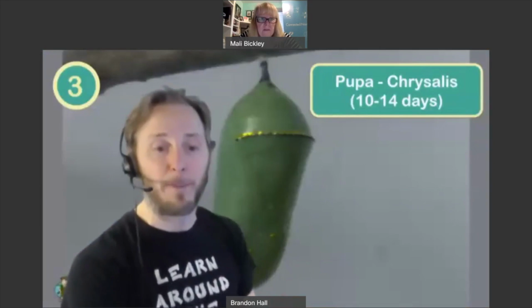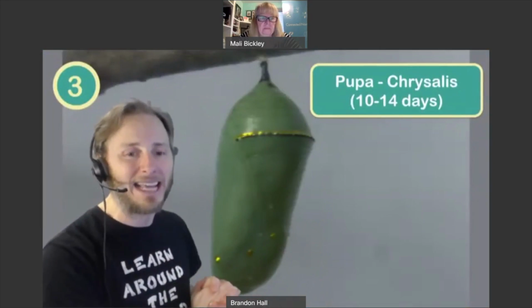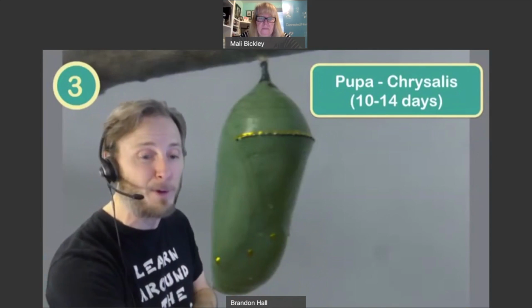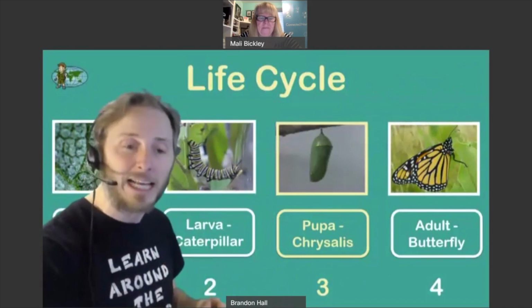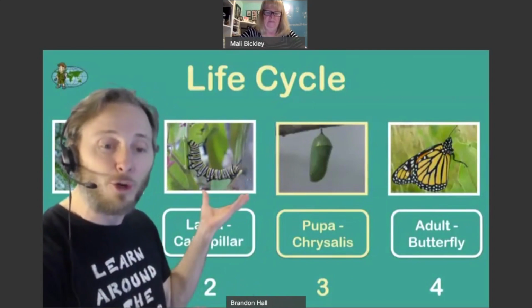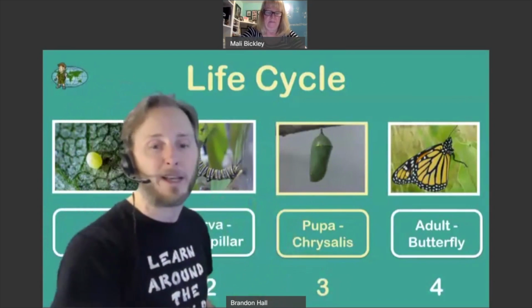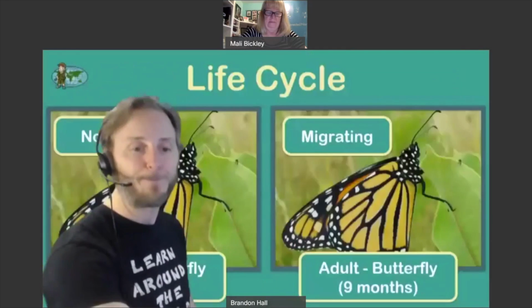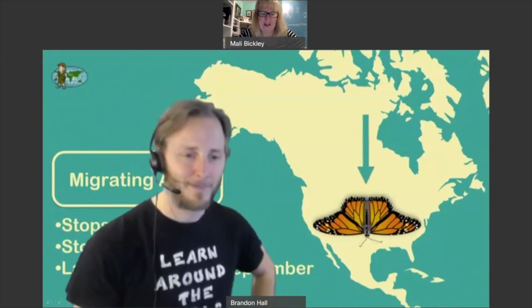And those caterpillars, remember we said, go into a chrysalis, not a cocoon, and they go into a chrysalis for about 2 weeks. This is really fun. If you've never done this before, this summer, if you find a caterpillar, take them inside. You just have to bring in some fresh milkweed every couple of days for about 2 weeks, and they're going to go into a chrysalis. It's really fun to watch this process happen. And then out of the chrysalis, an adult butterfly will emerge. That's cool. Like that's a miracle. That's what we call a miracle.